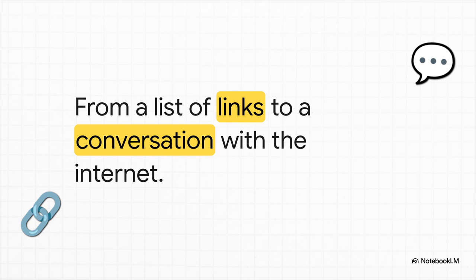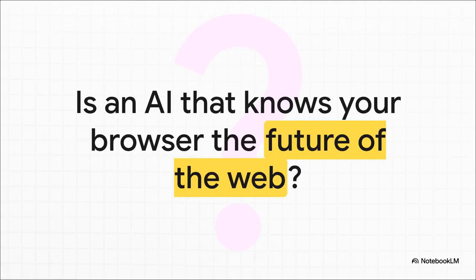You know, the biggest thing to take away from all this is that we're watching the way we find information evolve right before our eyes. We're moving from just getting a list of links to actually having a conversation with an AI that understands the internet and organizes it for us. Which leaves us with this one huge question, right? When our AI assistants can understand everything we do in our browsers, how is that going to fundamentally change our relationship with the internet itself? It's definitely something to think about.